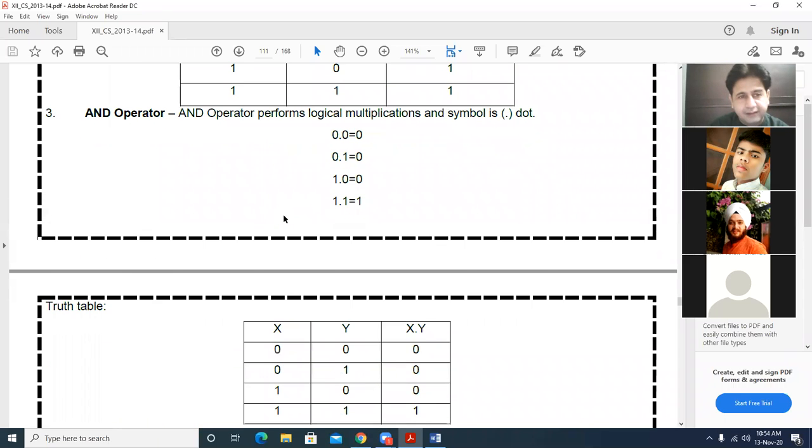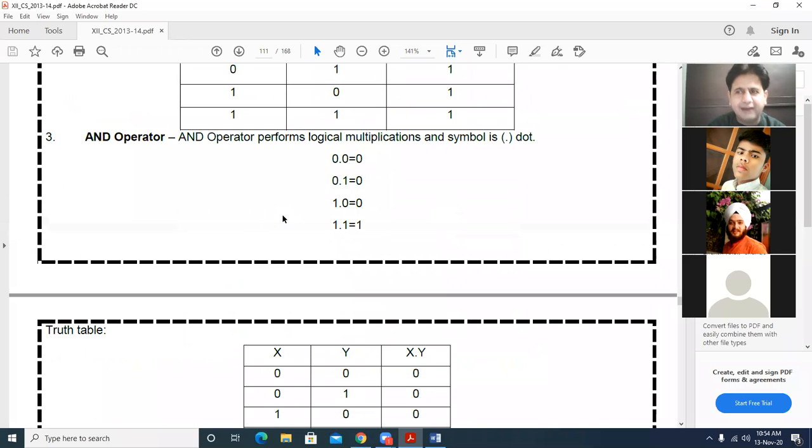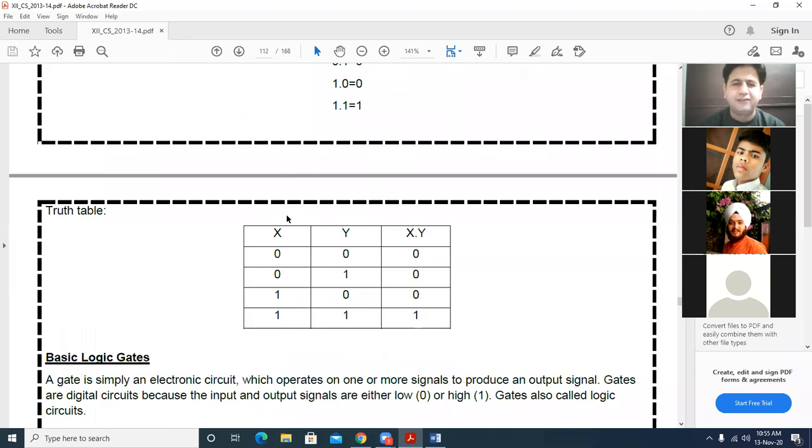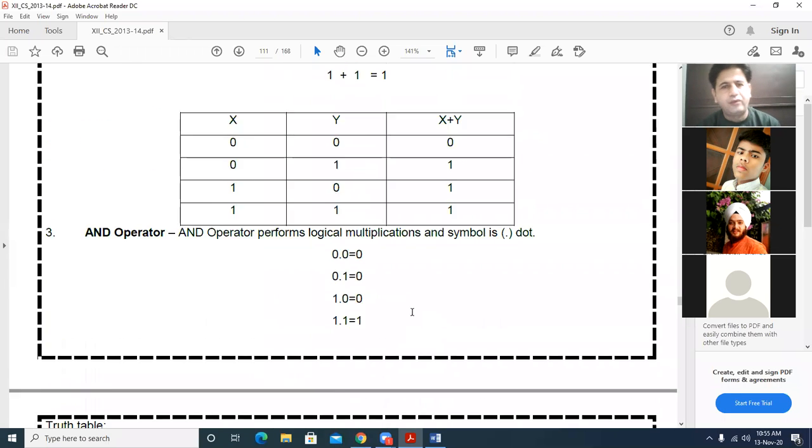But in case there is an AND operator, AND indicates that both conditions, if both the conditions are true, overall result is true. It means if there is all 1, overall result is 1, otherwise false. Look at here, 0, 0, 0, 0, 1, 0, 1, 0, 0. If both are 1, overall result is 1. So this is the truth table of and, not, or. And these are of two variables. In the case of and, or, these are for two variables.